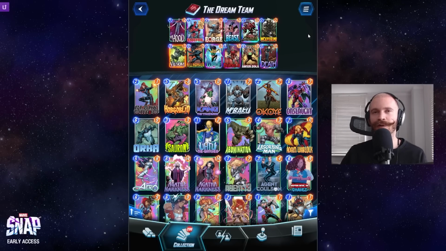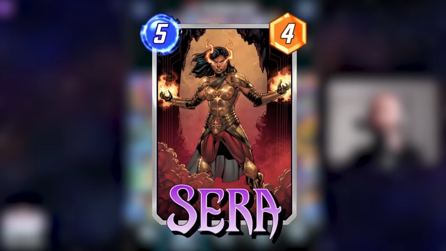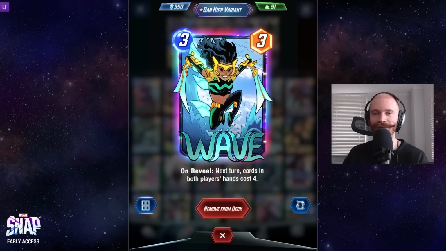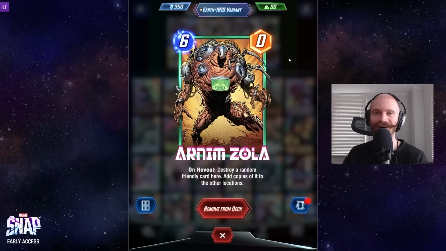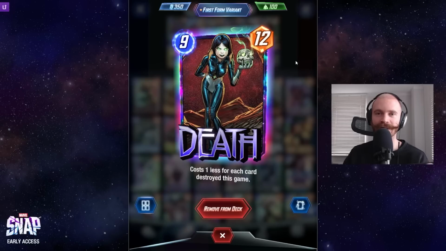A well-timed Wave on turn 4 or turn 5 can stop your opponent's bounce turns, ideally also the Sarah turn, preventing Sarah from doing miraculous things on turn 6. And if you want to be really annoying, you can also Wave on turn 4 into Arnim Zola on turn 5 to reactivate Wave.